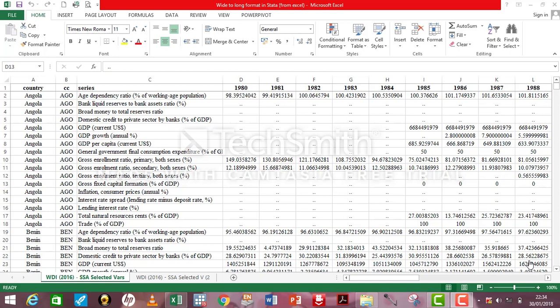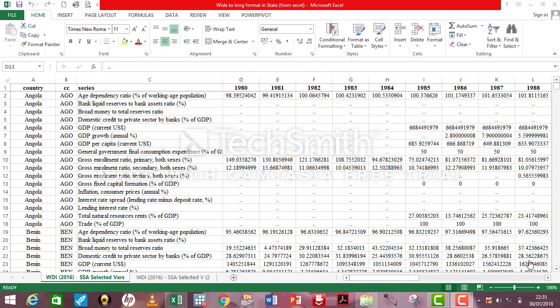In this example, I have 46 countries, each of them having 17 variables across 36 years. So if I'm to manually generate IDs or identifiers or numbers for these observations, there's every likelihood that mistakes can occur. And as a researcher, I'm not willing to take chances. So I'm going to teach you some tricks by which you can actually reshape this data within the Excel interface.